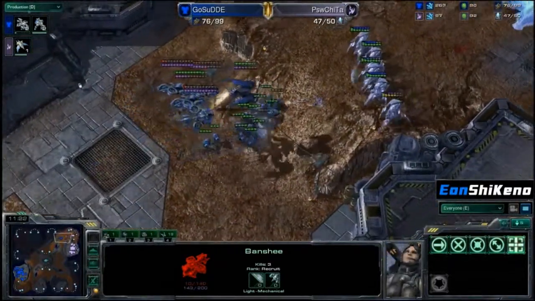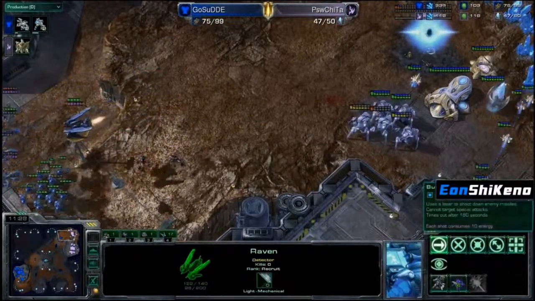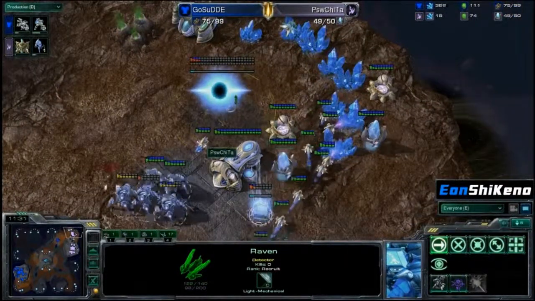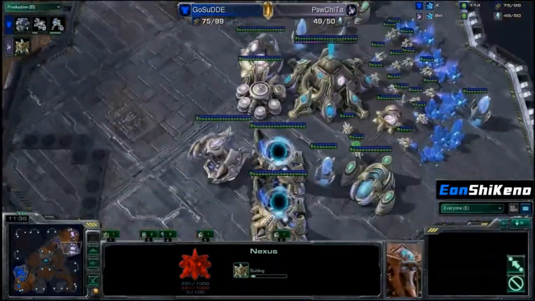And look at this, DDE falling back. Nope, gonna go back at it. He's gonna throw down a point defense drone. Looks like nope. Trying to rebuild that Nexus. I don't know if that's such a smart decision. I would tend to say no.